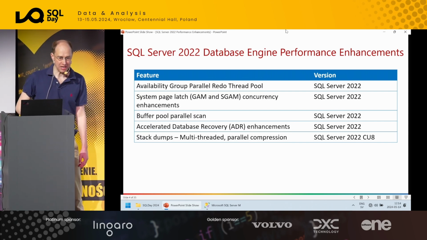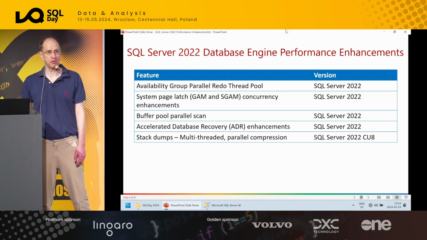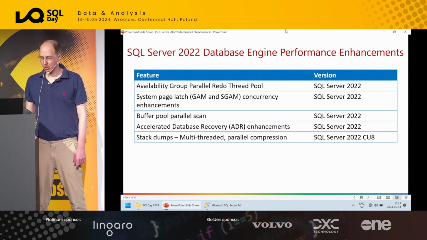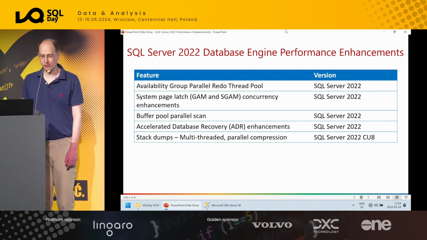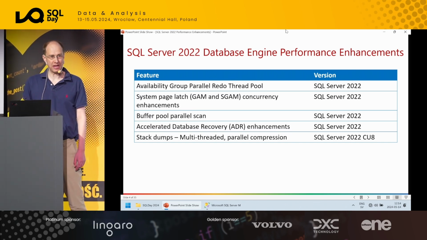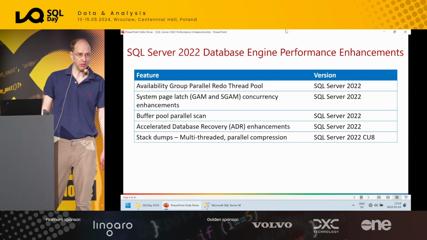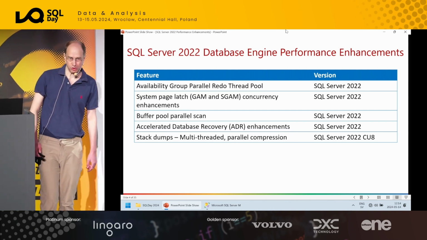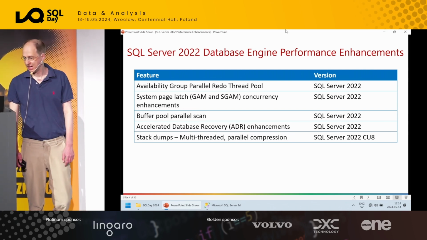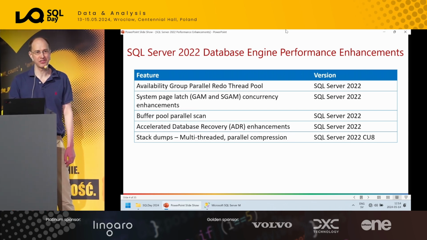Okay, so here I made a list of some of the improvements in SQL Server 2022. I'm going to go into improvements around availability groups, which have this new parallel redo thread pool. We're going to look at improvements in tempdb around SGAM and GAM pages.